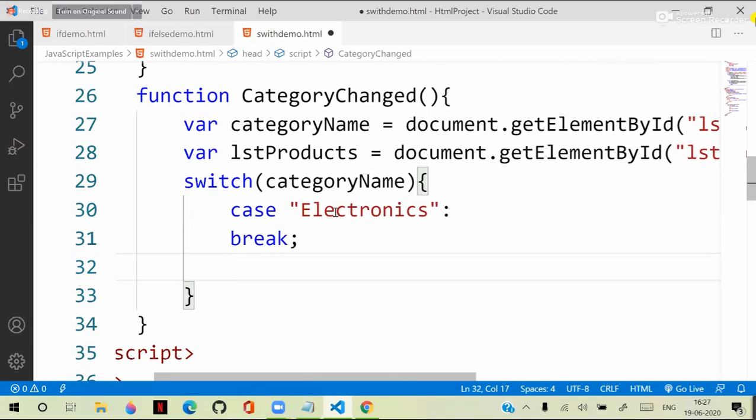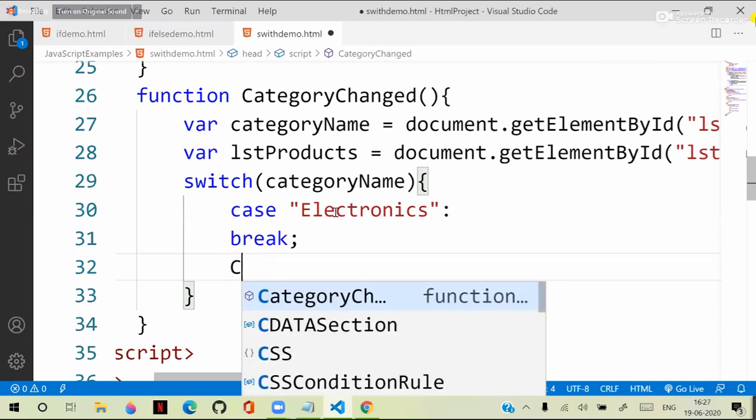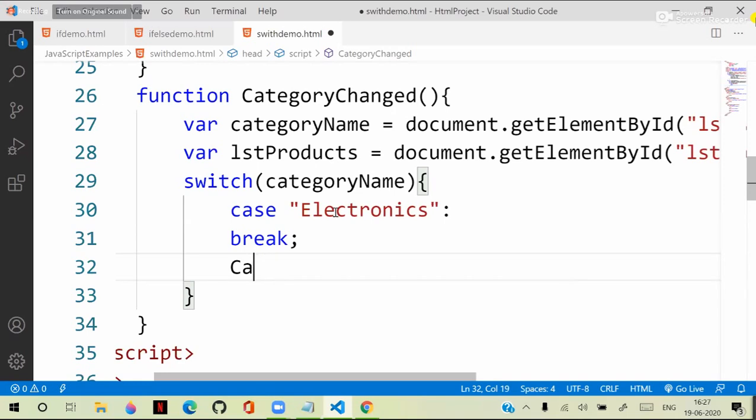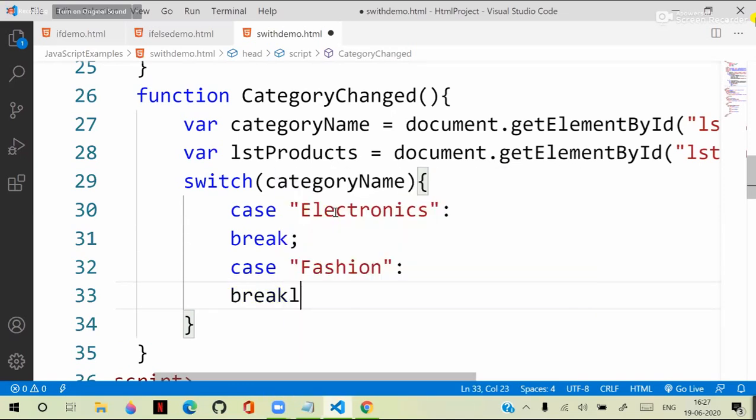If another case, if category name is fashion, then what to do? And break. These are the things we need to define. When the user selects fashion, it directly goes to fashion. User selects electronics, it directly goes to electronics.